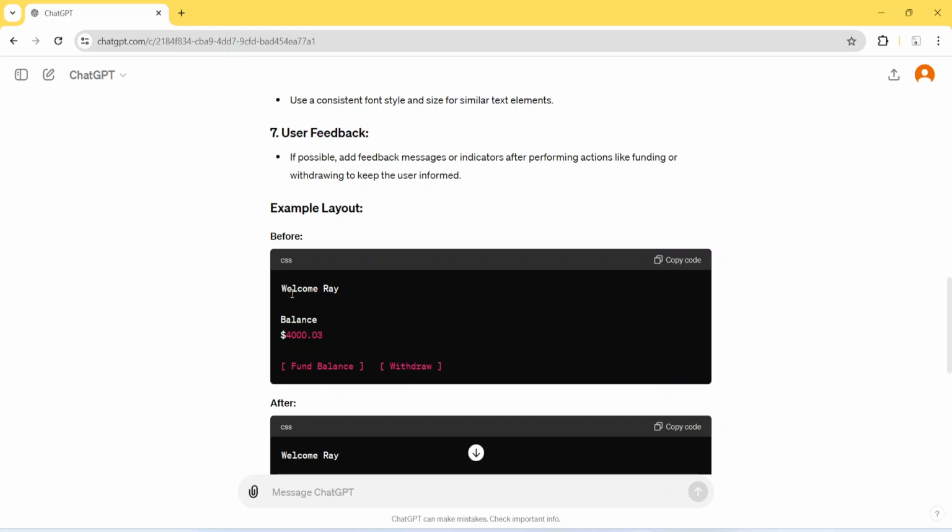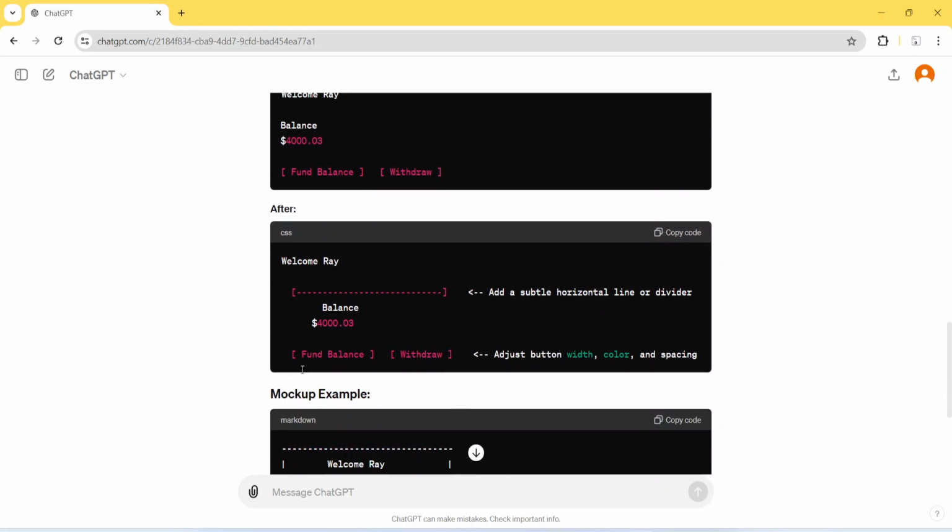ChatGPT is saying I can align this to the left, put the balance here, put the amount there, then put the two buttons side by side like this. Or I can even add a subtitle or horizontal line or divider after welcome ray. I can put a subtitle here, and maybe I can put a line.